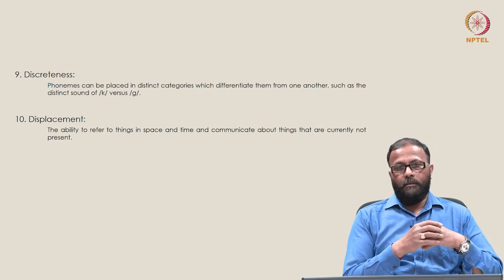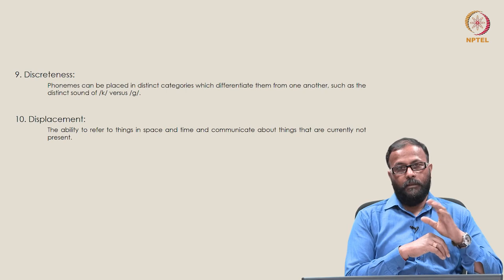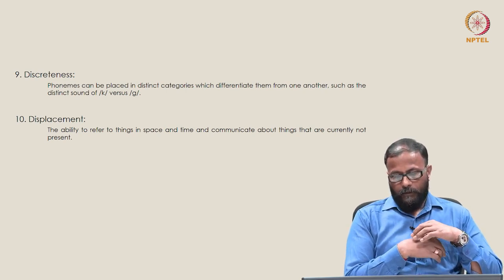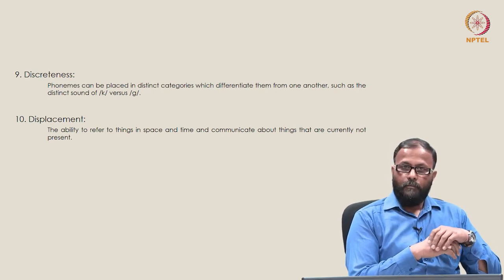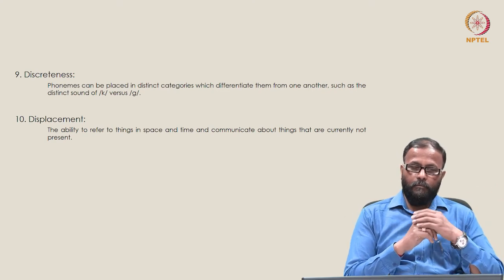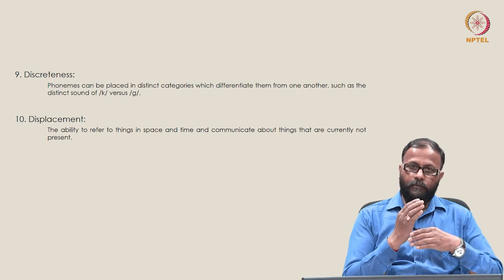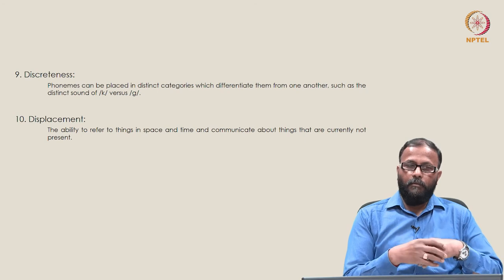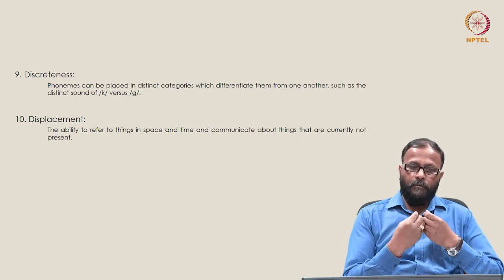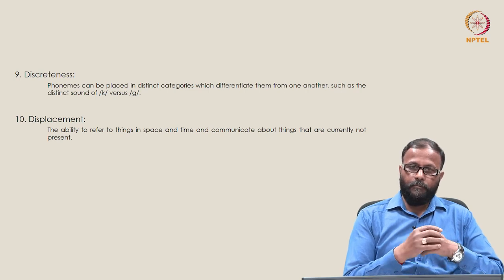And it is interesting to see that every language has a limited set of sounds, which are discrete. They can be counted, they are distinguishable, identifiable, right? And they can be differentiated. So, it's not a single stretched sound or blurred sound. Every sound has a boundary. One sound ends, another sound begins. In a word, we are able to identify the word because we have different sounds in that particular word.